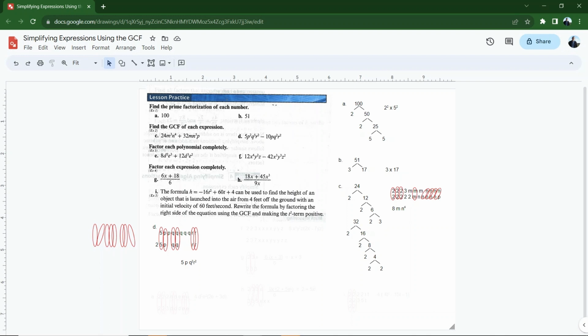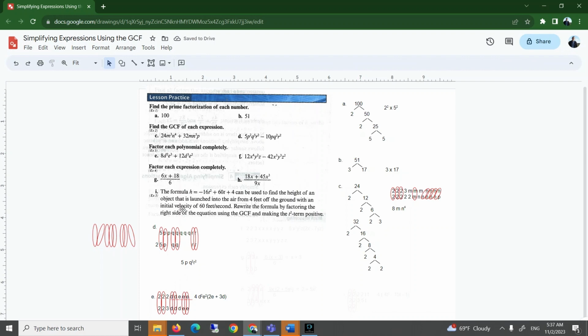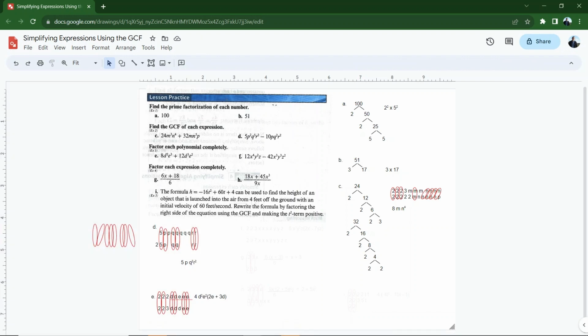All right, on to letter E. Letter E, I'm just going to show you right away how it's done. So in letter E, we have 8d squared e squared. I've already prime factorized it. 8 is just 2 times 2 times 2. If you ever see 8, you can recognize that that factors down to 2 cubed, 2 times 2 times 2. 12 we already did, I think, or maybe not. Well, we kind of did it as we were doing 24. So 12 is 2 times 2 times 3.